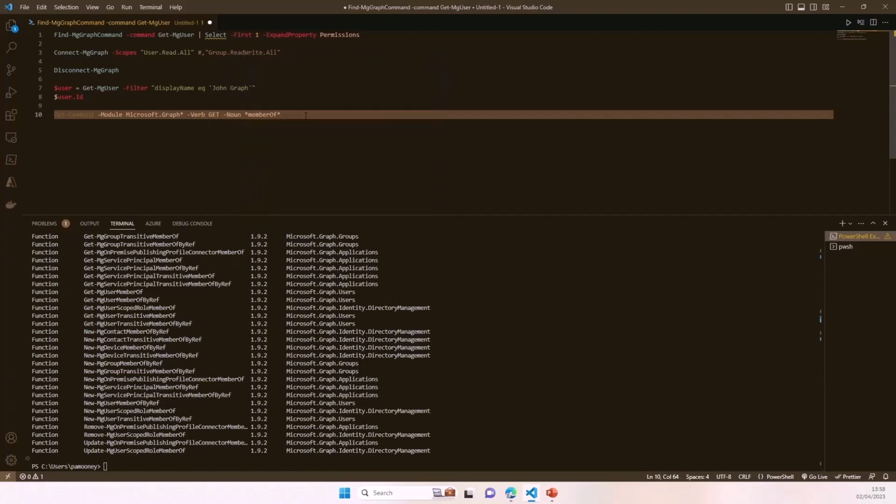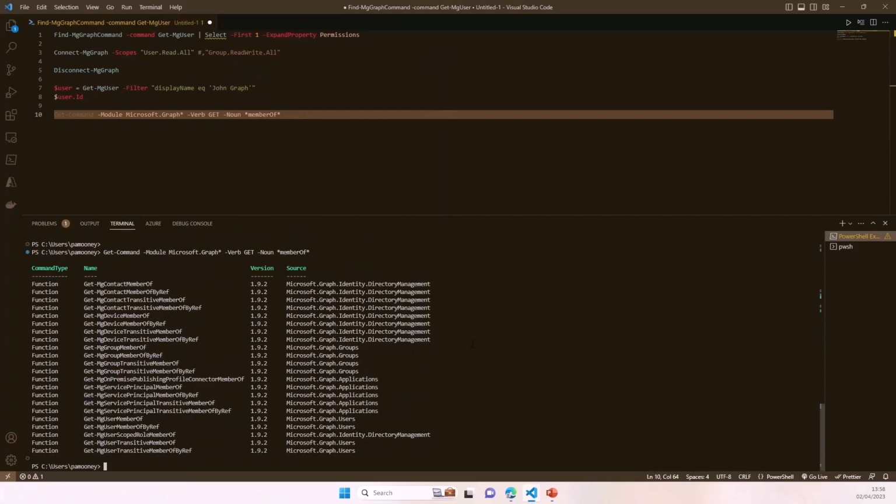All the commands follow the pattern of a verb and a noun, so I've just updated that, and let's hit F8 again to see what this gives us back. So now we can see a much shorter list which just gives us the Get commands. On the right hand side we can see the source module, so we can further restrict this by looking only in the Microsoft.Graph.Users module.